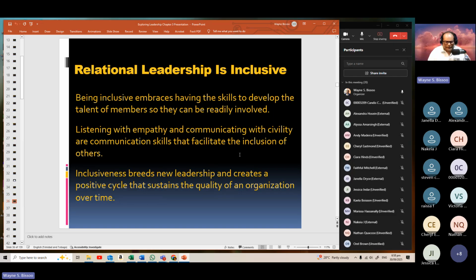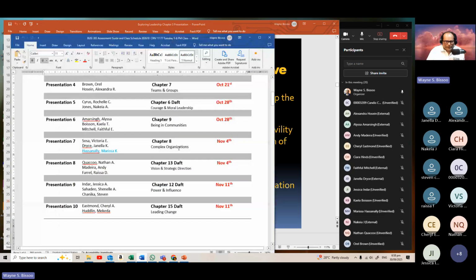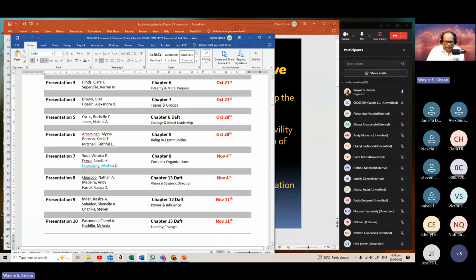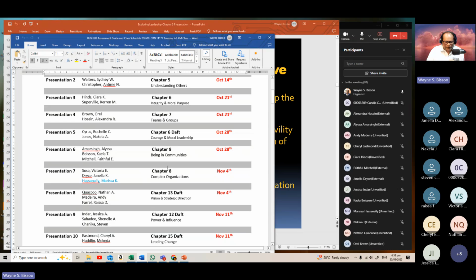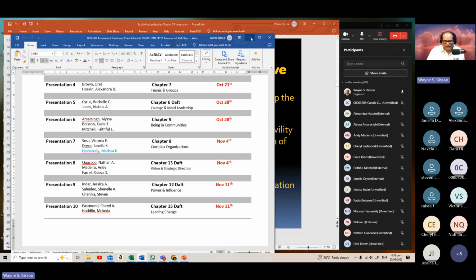There are some other elements that we need to pay attention to. How you go about doing it, all right, so there are a couple of chapters that are going to deal with this complex organization being in communities. These are going to tackle those concepts of organization and inclusivity issues that we're going to come across. So it's going to come across from a number of the different chapters that are going to come up there. All right.